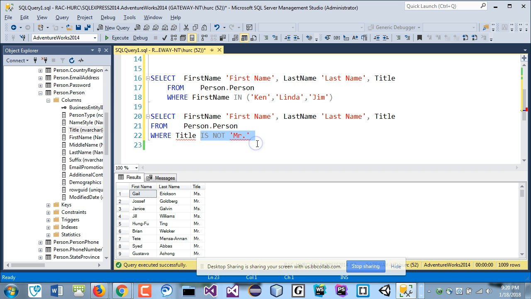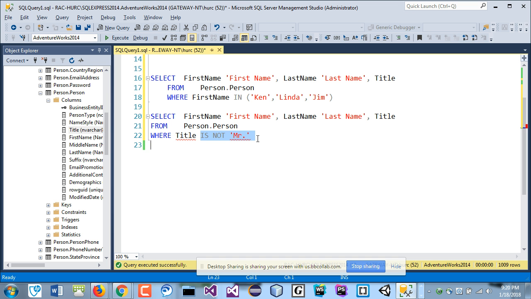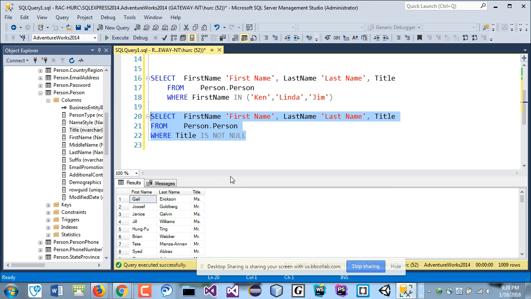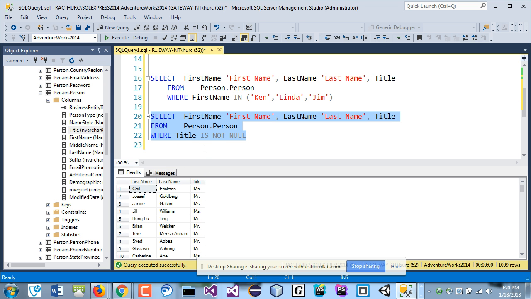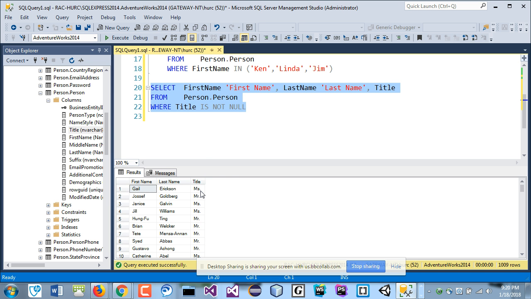So let's go back here. If I grab all of those names, that's their names here for those people, and if you want to sort by the title, well, in this case it doesn't make a lot of sense. You can sort by, let's just say, the last name. You can say ORDER BY, and it must come after the WHERE clause. You cannot use it before the WHERE clause. So the order is important here.